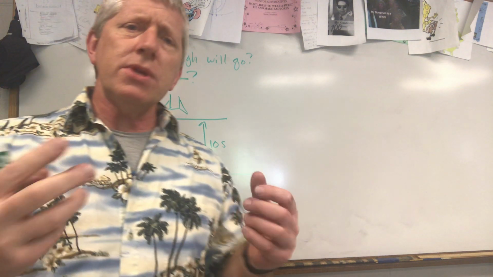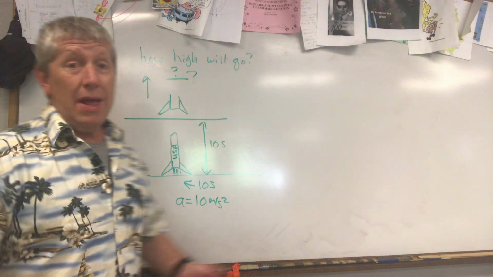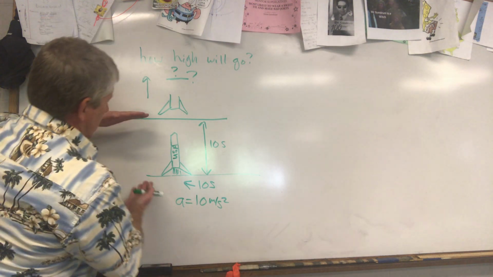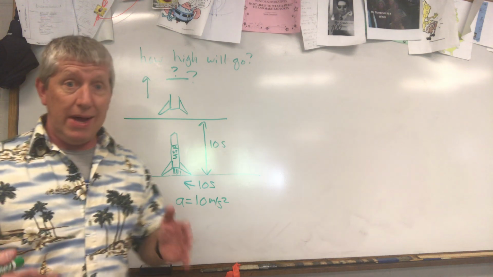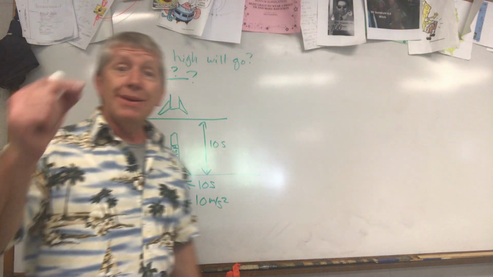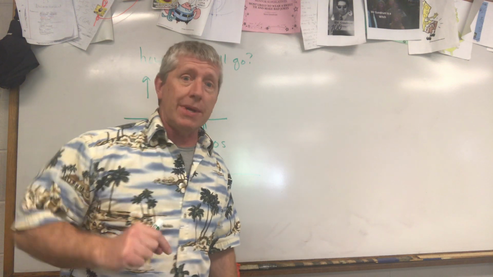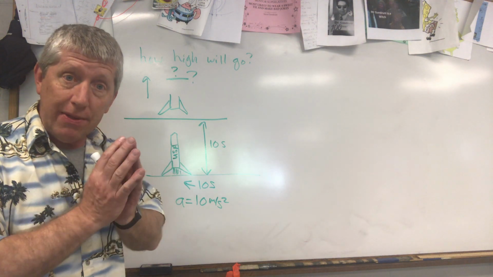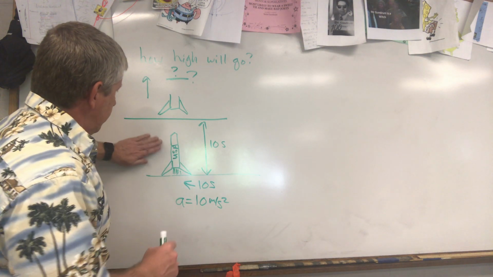All right, so this is really two parts if you look at this problem. This is like a level 3 problem. Yeah, this is a good problem. So how high will this rocket go? There's going to be a distance covered during the acceleration time. And then there's going to be another distance covered during the deceleration time because gravity's going to be slowing it down. Let's figure them both out and add them together to get our answer. All right, I'll call this part A.